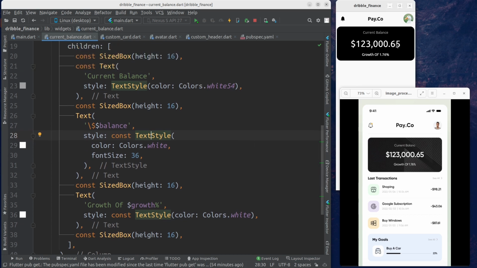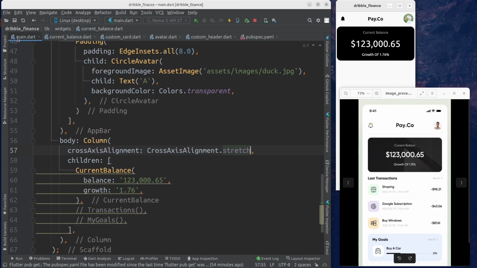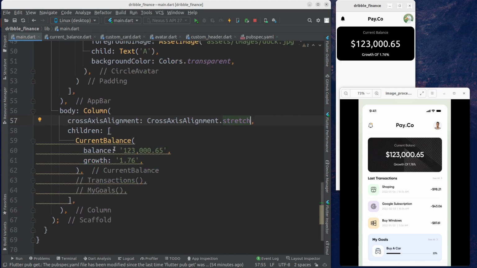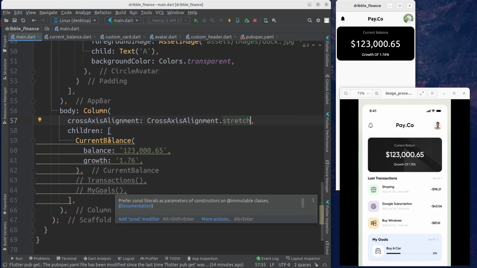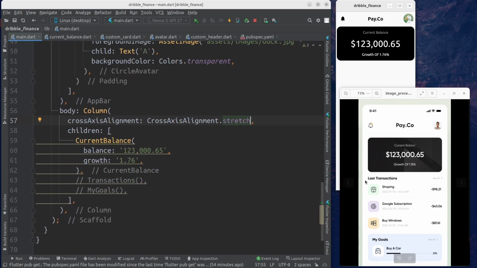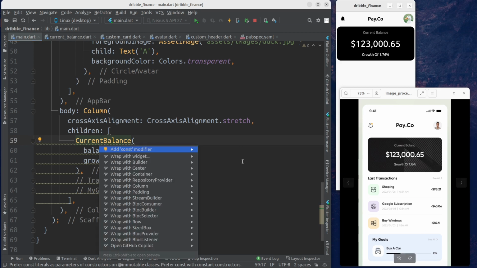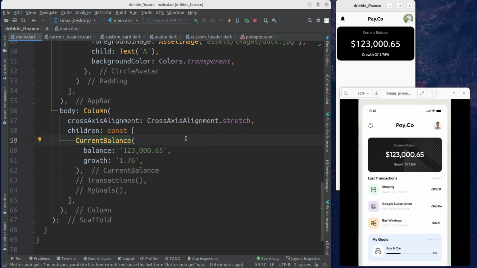So we've got the first element in our column, another one. It will be transactions, the list with last transactions. Can make it const. So let's do the transactions widget.